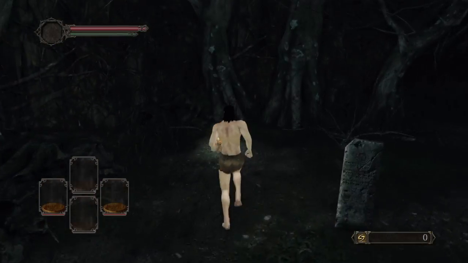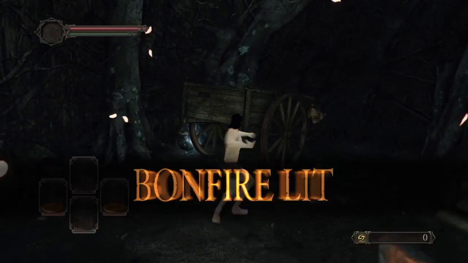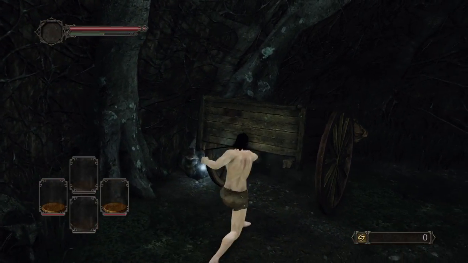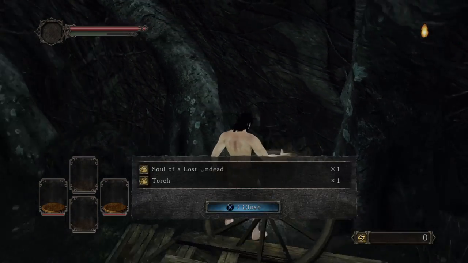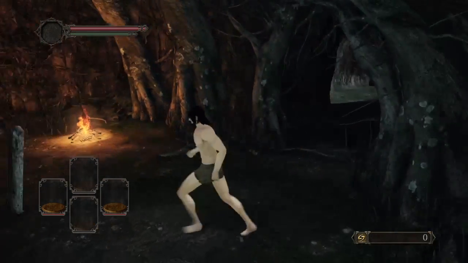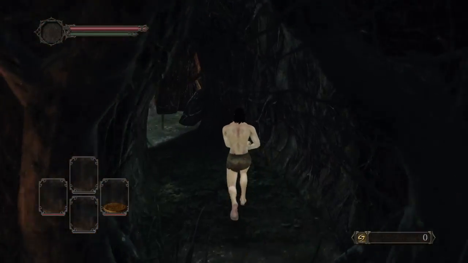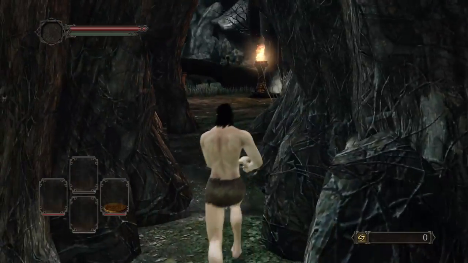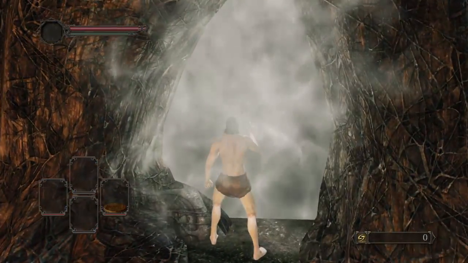So, you're gonna wanna go through here, light the bonfire. You obviously don't really need to rest at it. You're already fully healed, don't even have your Estus yet, so don't worry about that. And honestly, you don't need to light the torch. You don't need to light anything over here. It really isn't a big deal. Doesn't really help you at all. So you can go through here.